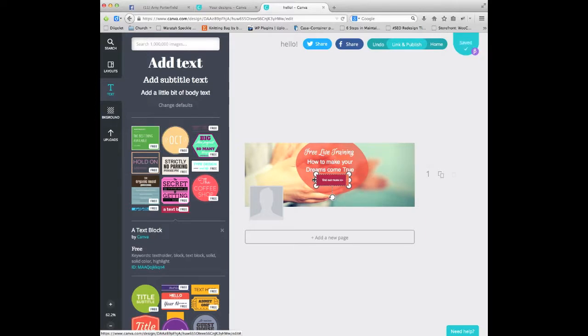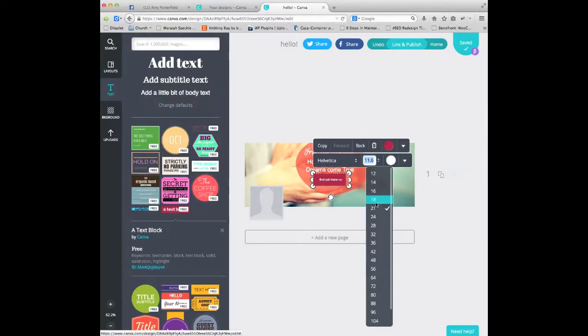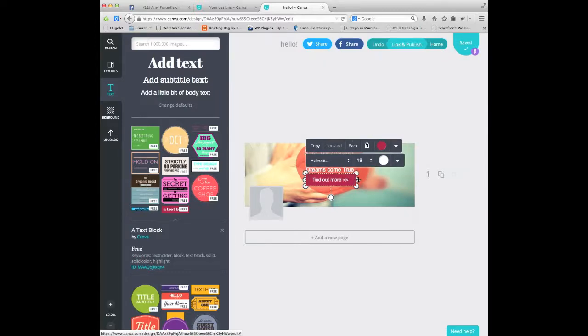Now you can see with some of these text boxes, they have their own little internal borders and that kind of thing, which can be a little bit of a pain. So once again, with this text, I could do something like, just make that a little bit bigger. And maybe leave that like that.